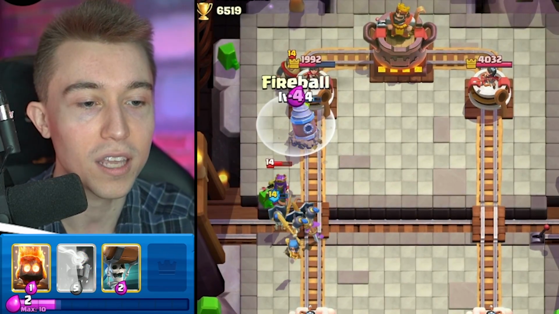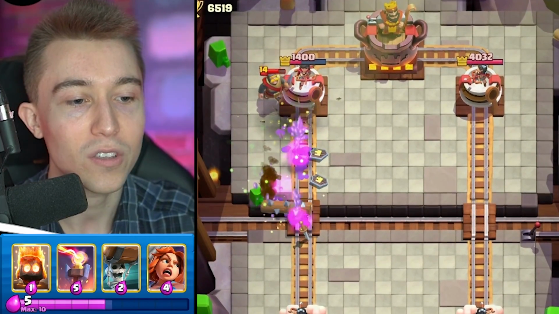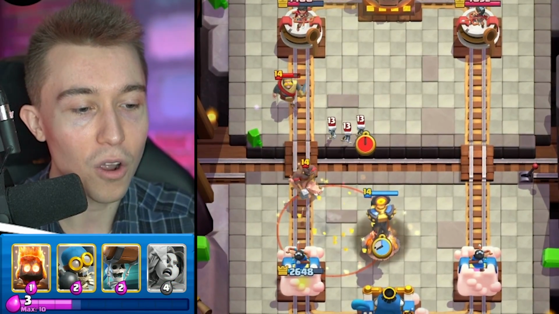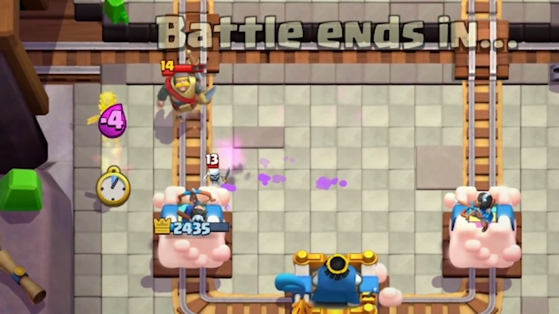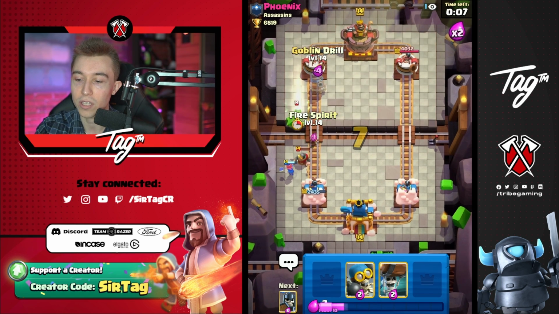If he Knights and he's going to try to get that Knight hit, I'm going to try to time it so then the Knight doesn't hit the Goblins in time, so then the Goblin Drill would stay alive. I was hoping that would work out, but it doesn't matter. I'll go for Inferno Tower, and this is what I was talking about before. Even if you've got Earthquake, you don't break through the Inferno Tower, so it's a huge waste. You're going to get some spell damage on my tower, but it's basically like Fireballing my tower, you know? Like, it's not going to do too much. It's going to do like 200 damage.